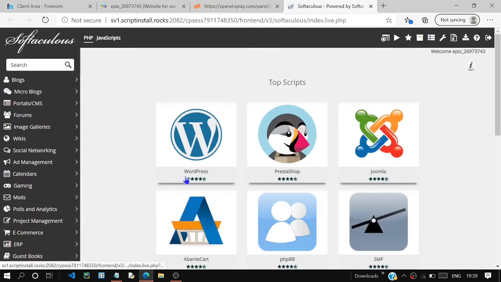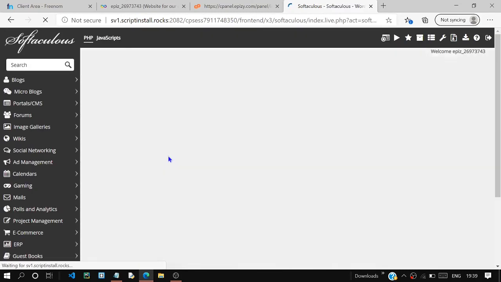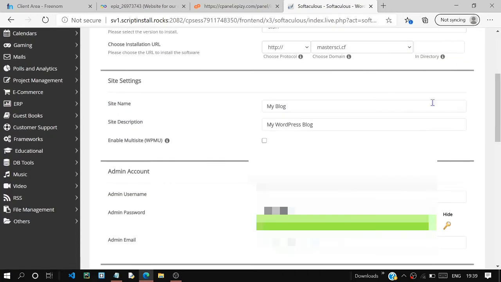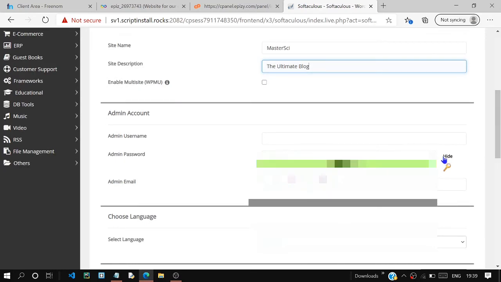Let's go in the Softaculous app installer and click on install. Master sign, the ultimate blog. I guess I had entered this password only.